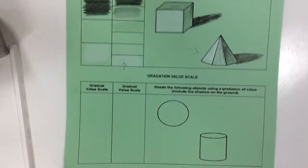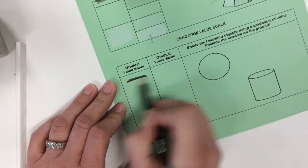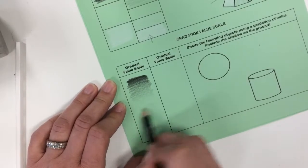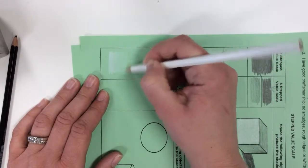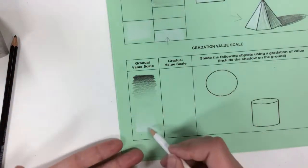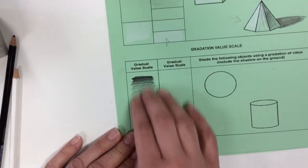Let's move on to gradation. Love gradation. Okay, start nice and dark. Going to fade it out. This one's a little different because we're not going all the way. Very cool. Okay, then we're going to start. I like shading from top to bottom, so I'm going to take this really bright. Fades out. Okay, so shadowed area, dark in crevices, fades out. Light area, the light is hitting here and moving in, okay? So you have gradation.